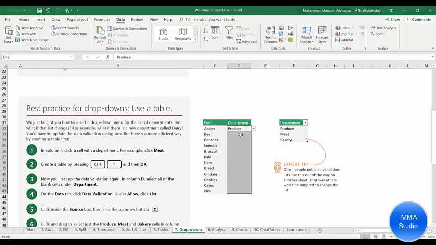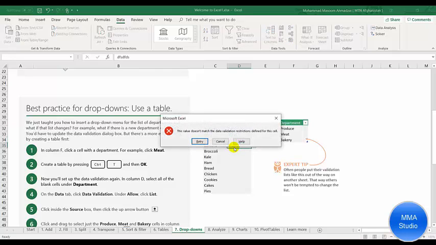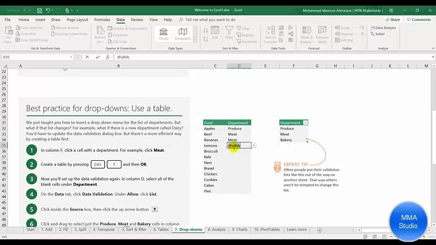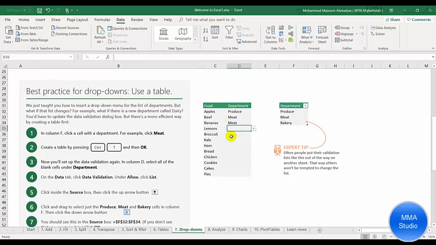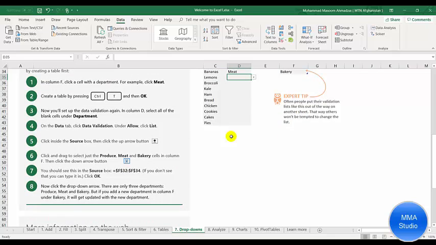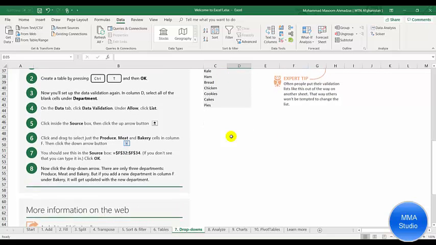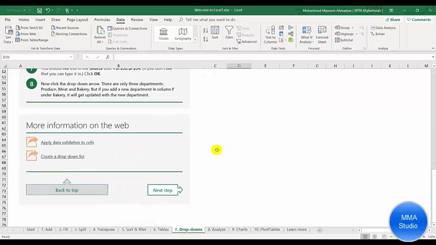After this, I can select anything I want from this list, and I cannot select anything else. Let me put something else and enter. It will give me an error, meaning this data is validated before you enter. So data validation can also help in producing a good list. It will always be helpful.